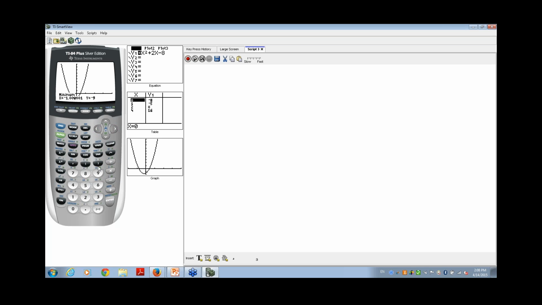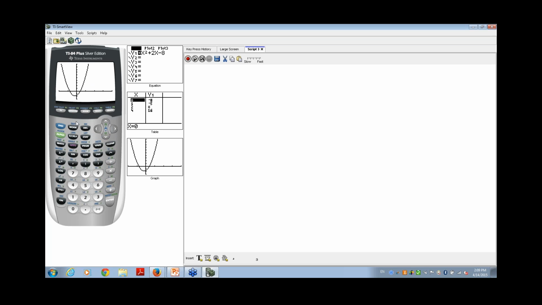Oh yes, it's true. If you cannot see the minimum well, you're going to need to adjust the window. In this case, it looks like if I brought the Y min a little bit more down, I'll probably see it better. So my Y min, let's say my Y min is negative 15, I guess is fine. And let's graph it and see. There we go. You can see it better this way.